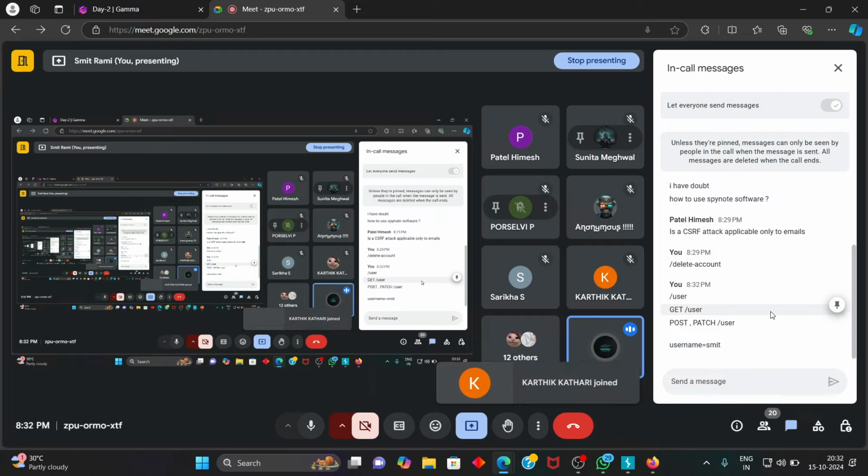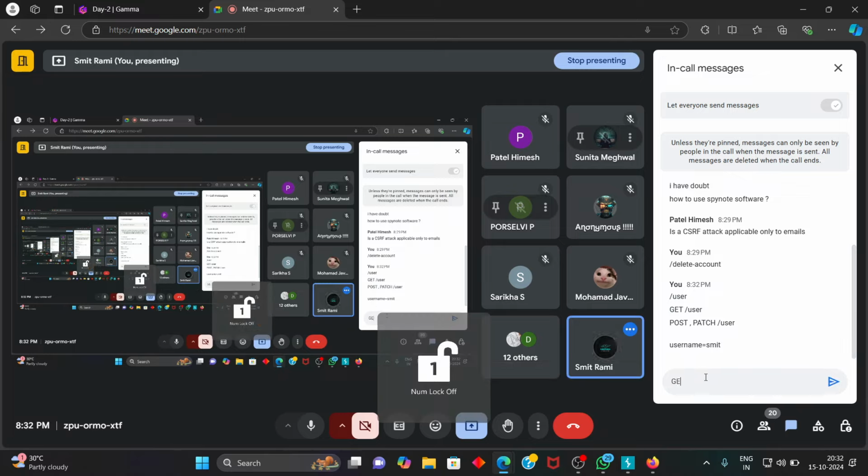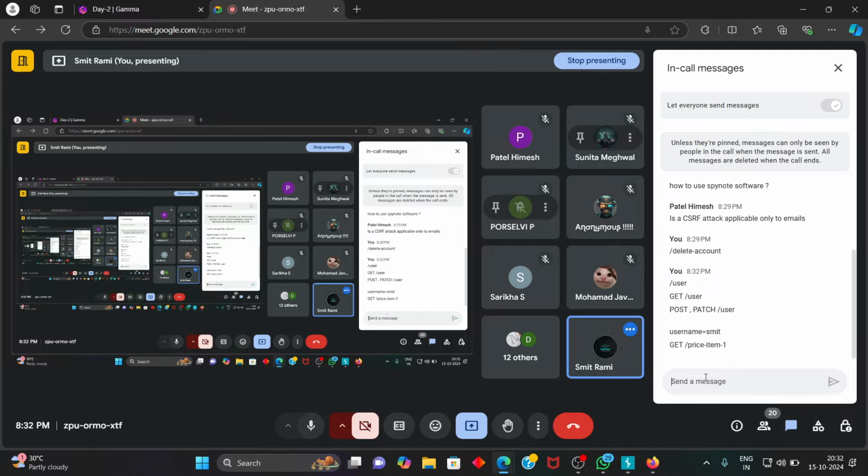So what we are going to do in this situation is, take an e-commerce website which is using the get method to retrieve the price of an item, this specific item. Okay, so we are going to use the post method or the patch method to change the price of that specific item to 0.